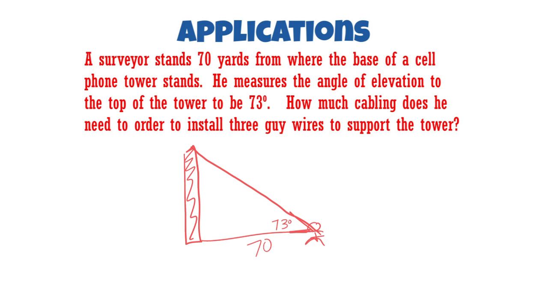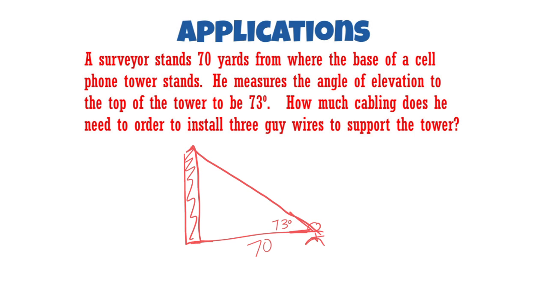Now, I'm going to go ahead and say, don't get too caught up on the fact that this is on the ground here, and then I sort of angled that. I was cheating a little bit and made it look like it was Eddie's eyes. Don't get too caught up on that, because there is kind of a difference based on his height and where he's looking from, his eyes, that would actually affect that height. But we typically don't worry about it unless it says something about that up here. And it didn't. Okie doke.